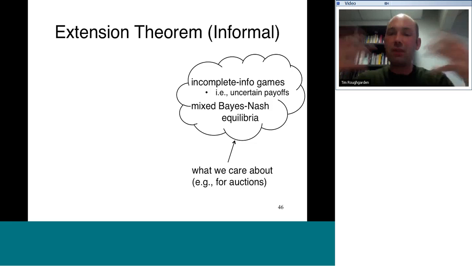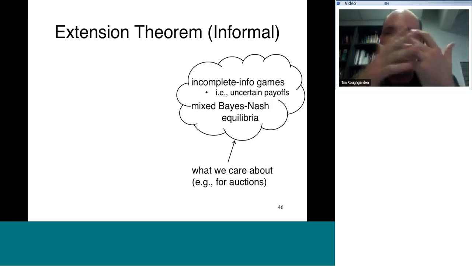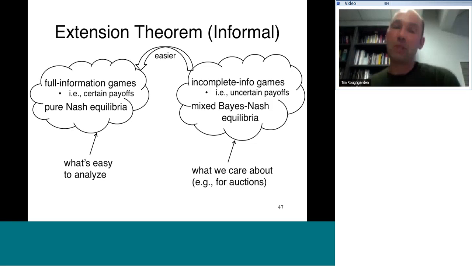And again, as the lazy analyst, you're like, man, I really wish I could just pretend like the preferences were totally known. That is, I really wish I could just condition on everybody's private information, which would turn this game into one of complete information. So for example, I want to imagine that I have telepathy and I know what everybody's willing to pay in some auction. And then moreover, I want to just analyze the pure equilibria in the induced game of complete information. So this is the same thing we were talking about before. Complete information games, everybody knows everybody's payoffs, pure Nash equilibria.